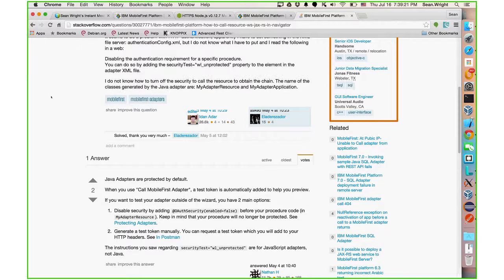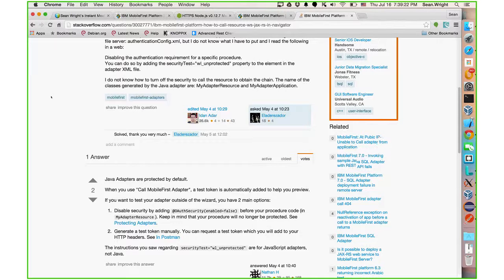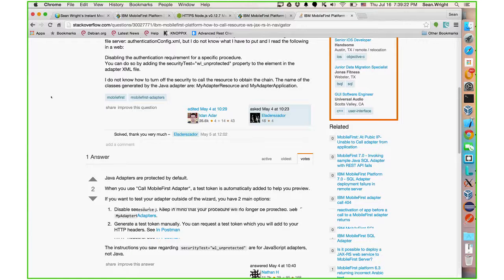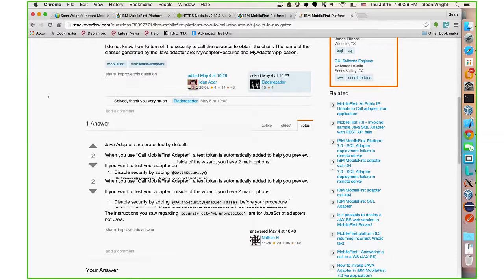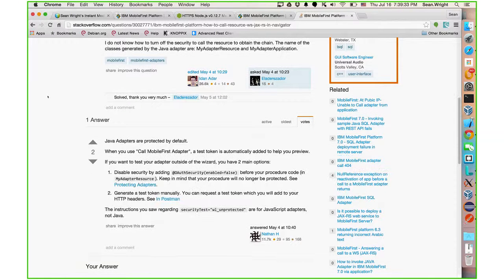Okay, I got something here, Charles. According to this Stack Overflow, this person is saying that you can disable the security in your procedure code by adding an annotation, OAuth security enabled equals false. And that would be in my adapter resource.